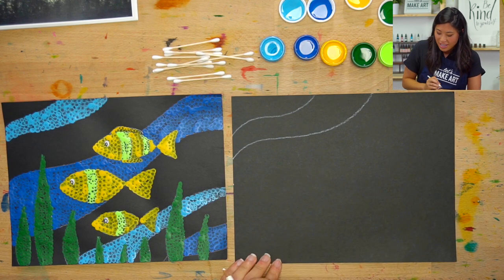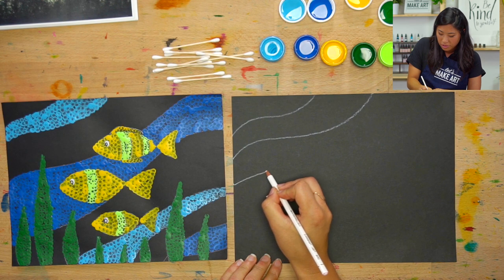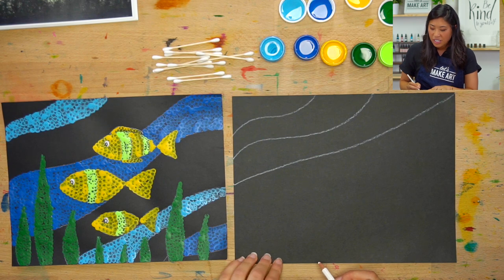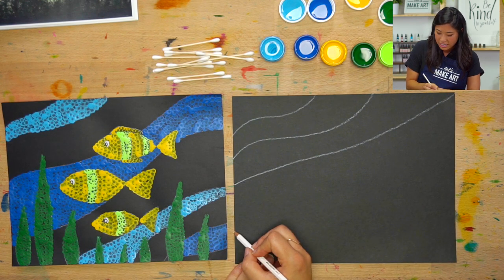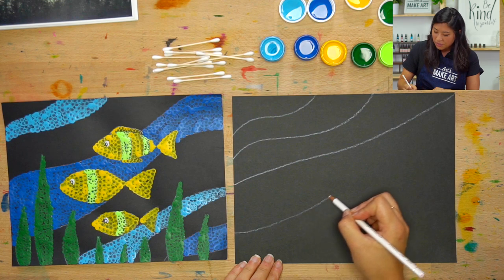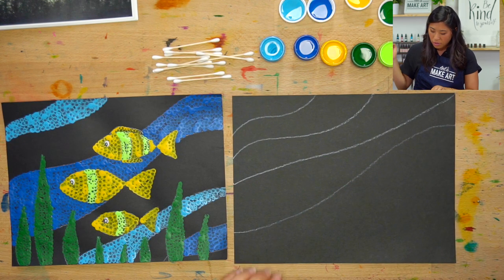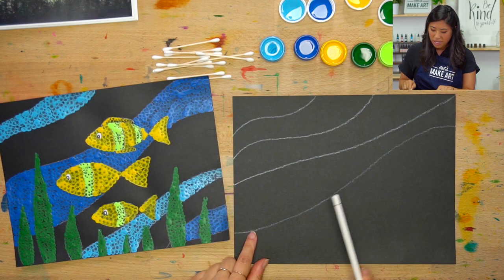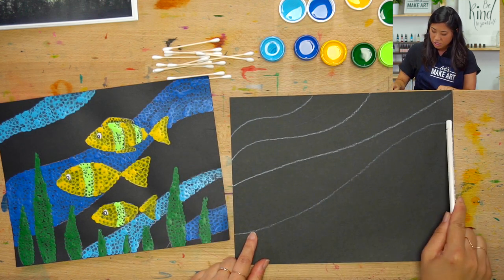So yes, we're gonna draw another one. I'm going to draw another line, and it's just a little bit less curved. That's the beautiful thing, your curves can look different than mine. That's the beauty of drawing, we all are unique. We all have our own way of doing things. So I have a total of four lines. So that's another curve. This is one, this is two.